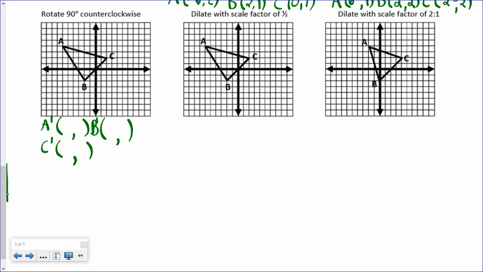What's 2 to 1? A scale factor of 2 to 1. You're gonna multiply. You want one of them to be 2 times as big as the other. That's correct.